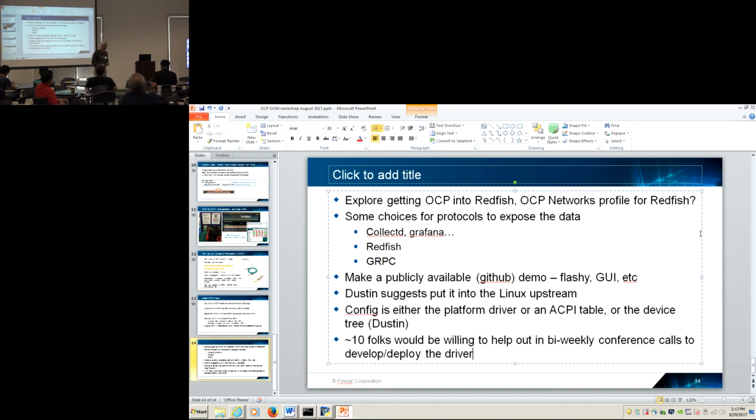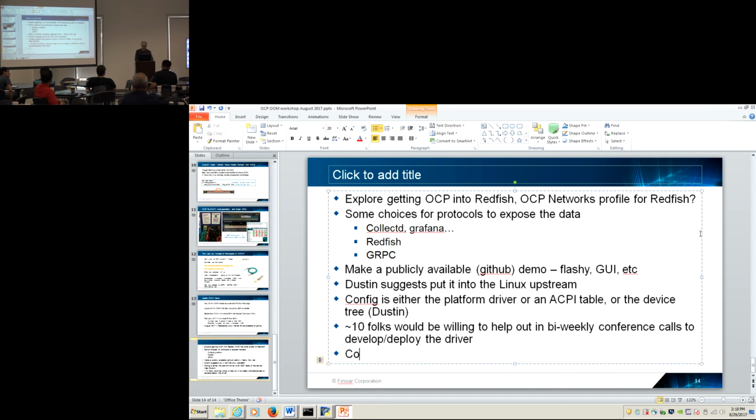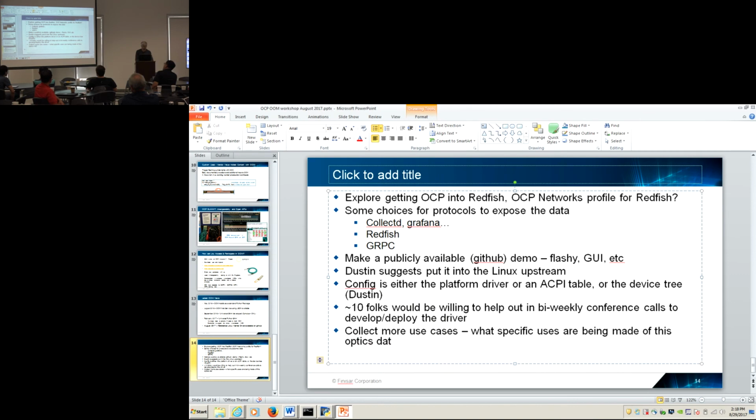Can I add one? Dustin. I've always really wanted to see someone collect more customer use cases, to make sure what we're designing and building is good for some very specific examples of what people want to do with optical objects, a specific set of objects, a specific NOS, specific use cases. And maybe if we don't have them here in the room, we must all know at least a few people who use optics somewhere. Having a group of people who can come up with that list would be good. I certainly have my sources for that information, but hopefully there are way more with more people. Taking advantage of that seems like a good idea for this project.